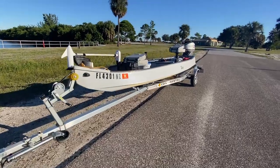But enough of the talking, we're gonna go hit up the spot and hopefully get on the fish. I'll see you guys once we get there.